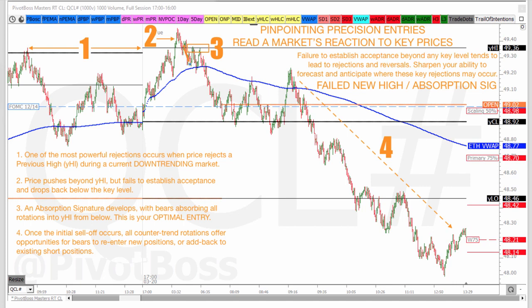But after it drops back below, it drives, and then right here's where the absorption occurs. Boom, boom. It's a pinpoint precision area. That is the high right there, and this is one tick beyond that level. That's why I say these are the best entries that you can identify in a chart. Because when price pushes through a recent high or low and it can't hold outside that range, you're likely going to see price come back against the range.